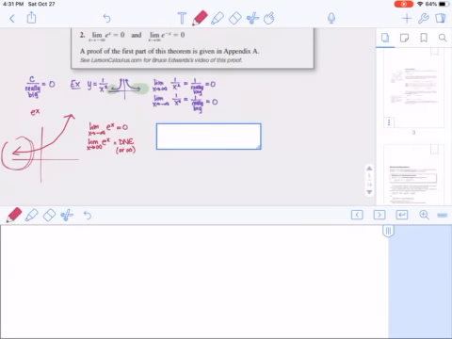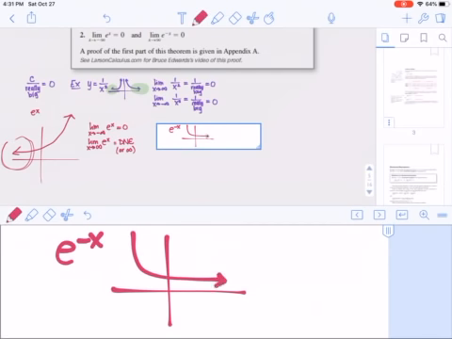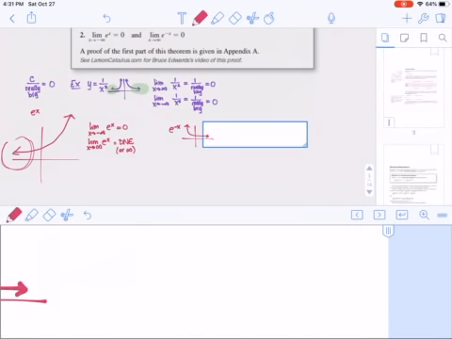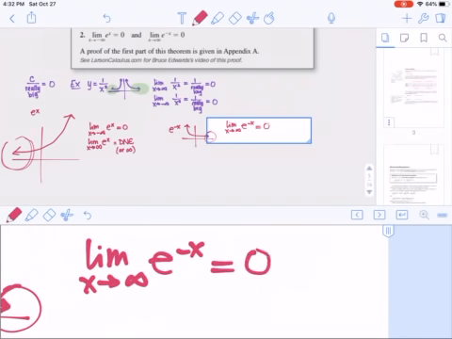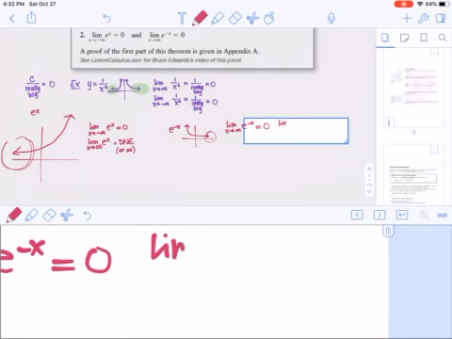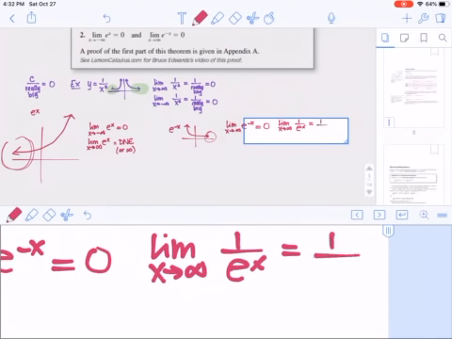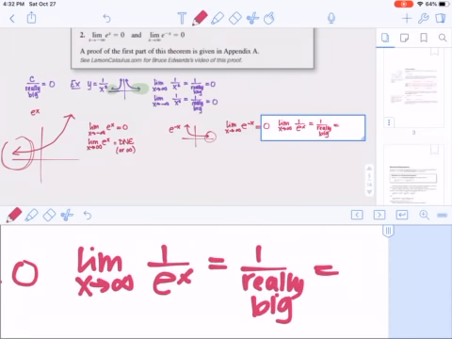The second part of this is that the limit as x goes to infinity of e to the negative x equals 0, and that makes sense. We talked about this. What does this graph look like? This is that version of it. So it should make sense that the farther out to the right, the limit as x goes to infinity of e to the negative x should equal 0. It also makes sense if I rewrite e to the negative x as 1 over e to the x. Do you see that this is a situation where you're 1 over something really, really big? And so that makes sense that this would equal 0.